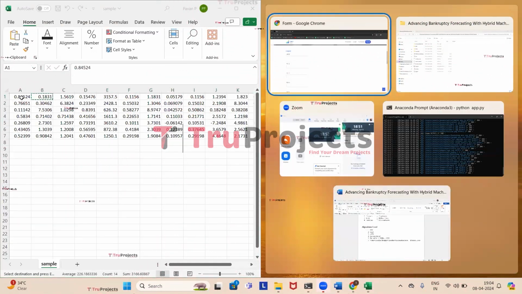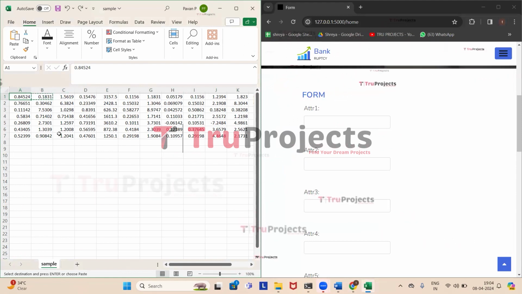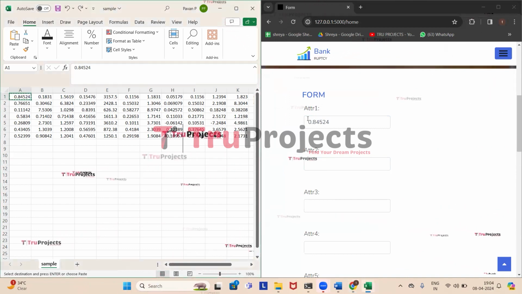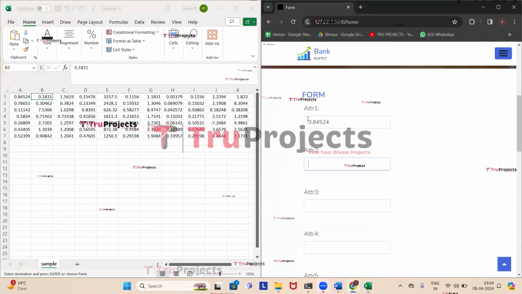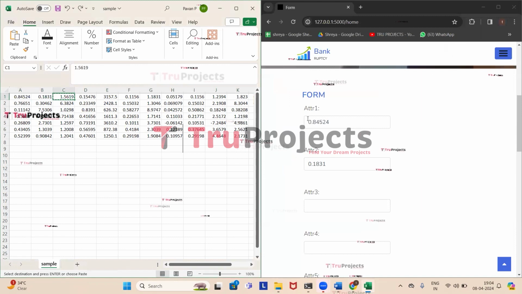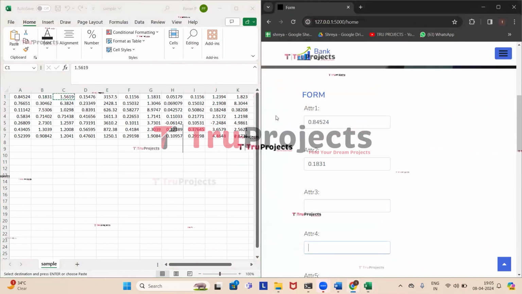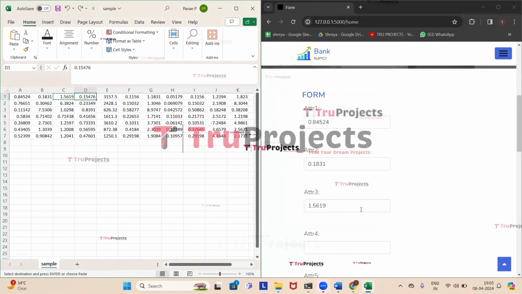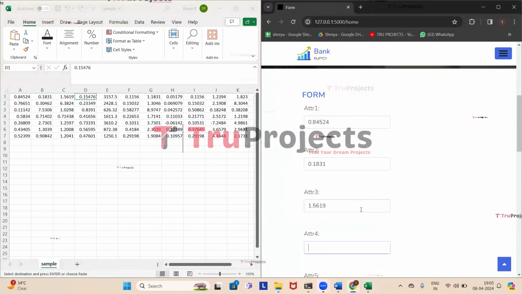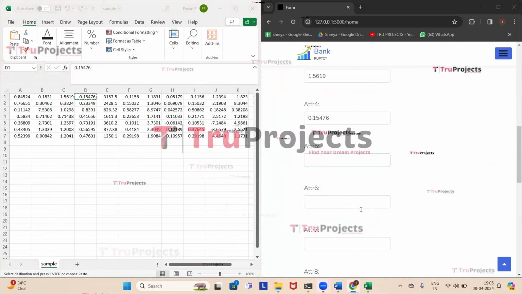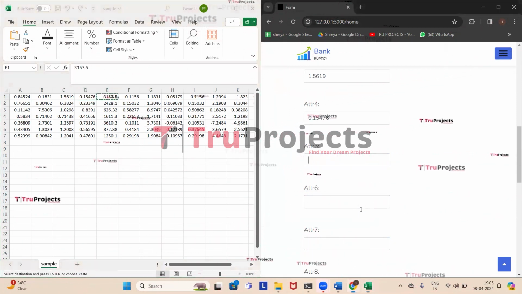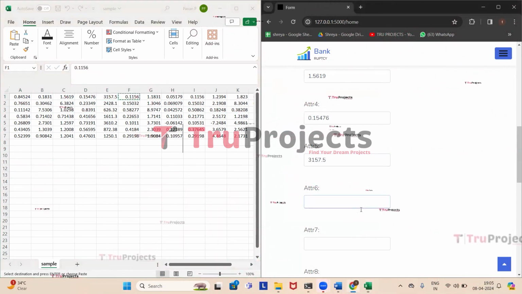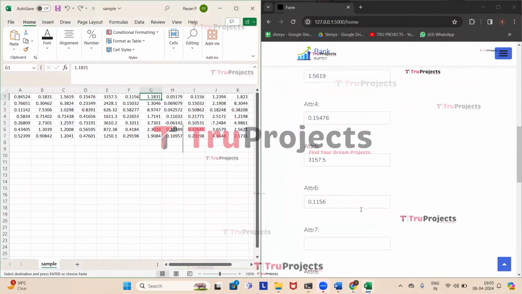So the first attribute is 0.84524. So I'm copying it. The next one is attribute 2. So I'm copying it. Attribute 3. Attribute 4. Attribute 5. Attribute 6. Attribute 7.